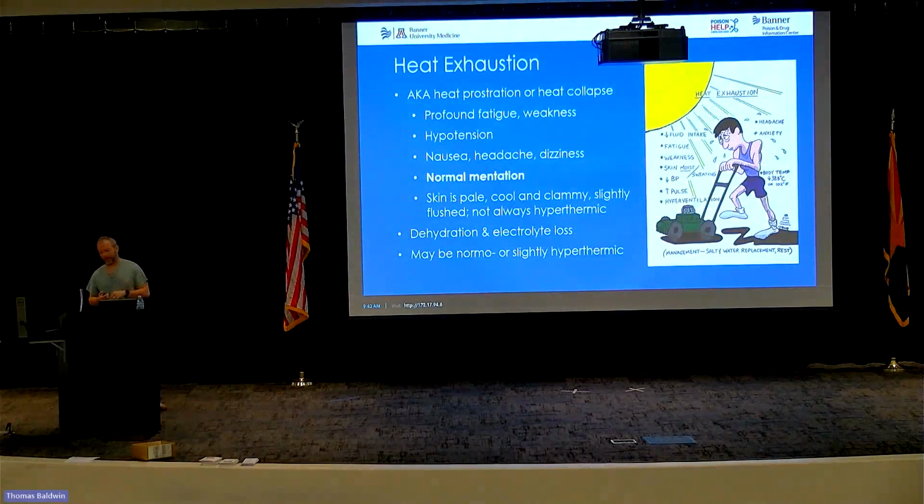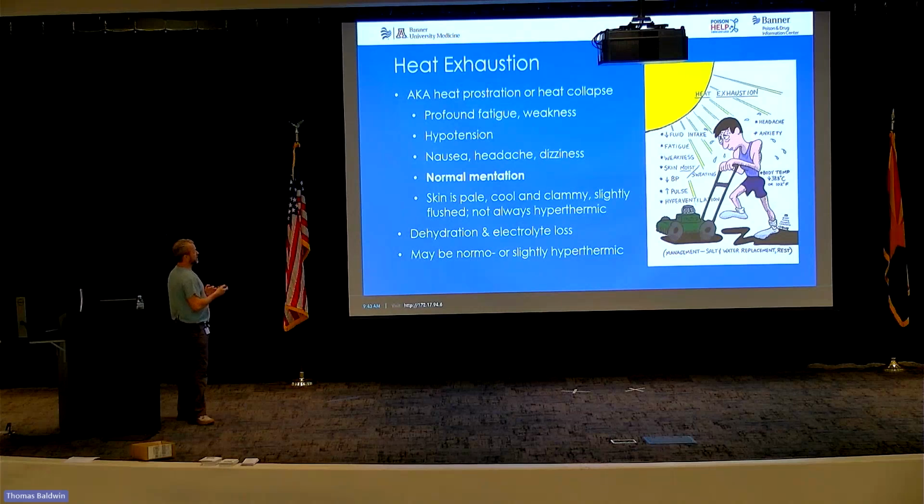So moving from heat syncope into heat exhaustion. This is the beginning of where we consider these heat-related injuries to be potentially life-threatening. We can also call this heat prostration or heat collapse. This is typically not necessarily a hyperthermic or febrile individual, but they're definitely symptomatic because of some altered, usually autonomic, if not behavioral, failure of thermal regulation.